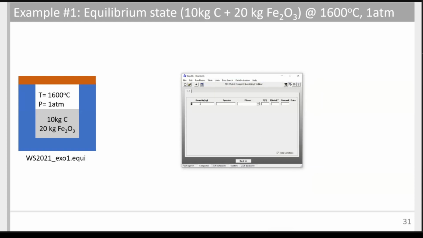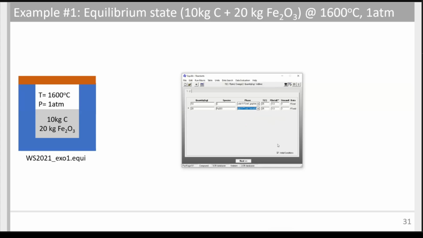Here, like I've mentioned, I'm going to react 10 kilograms of carbon. For energy balance purposes, I'm going to activate the allotrope in FSstel, so graphite, at a temperature of 25 degrees Celsius. I will add a second reactant, which is hematite. I'm going to use 20 kilograms of it. So hematite is Fe2O3, and this allotrope will be taken from the FTOxide database, so FTOxide hematite. As for graphite, I'm going to use an initial temperature of 25 degrees Celsius.